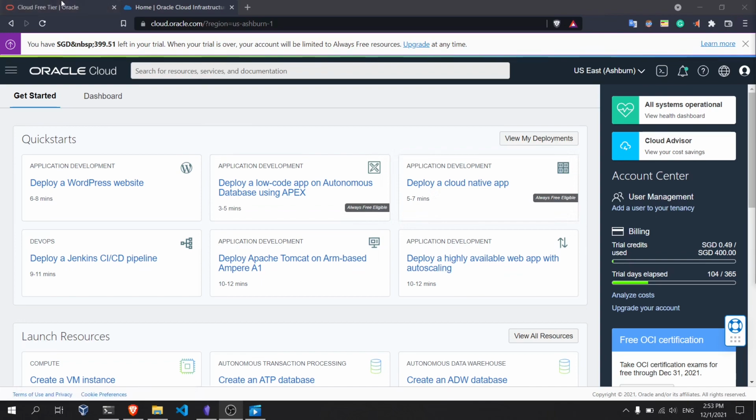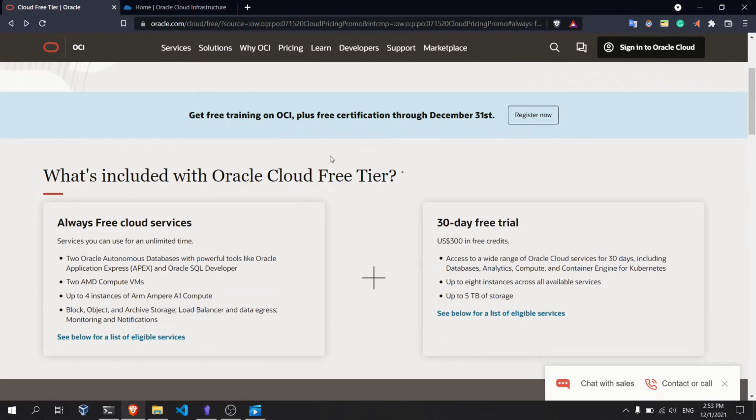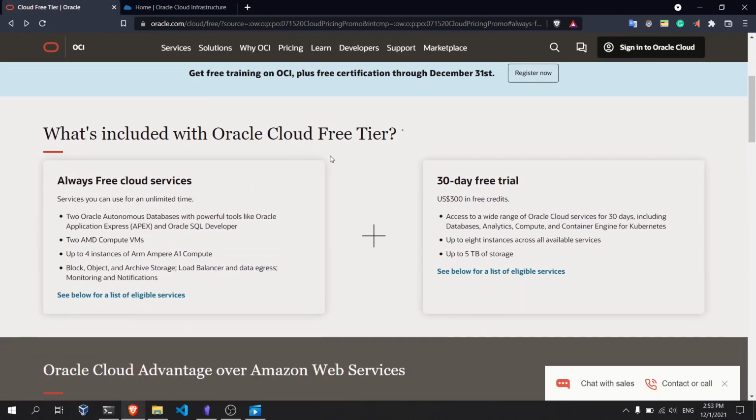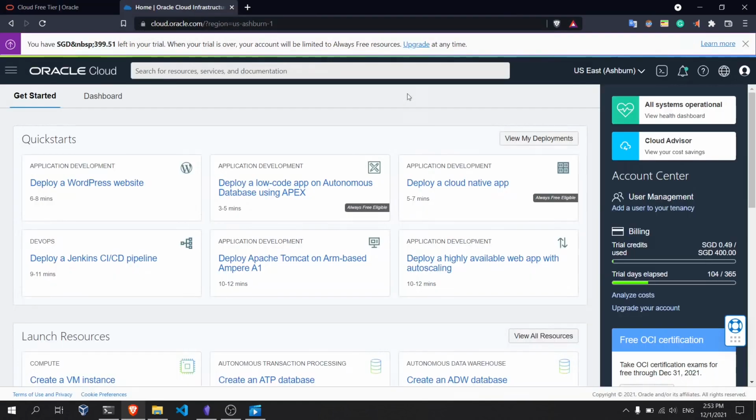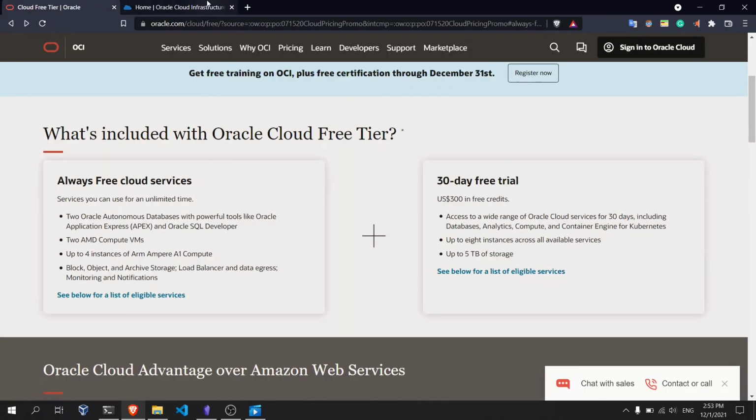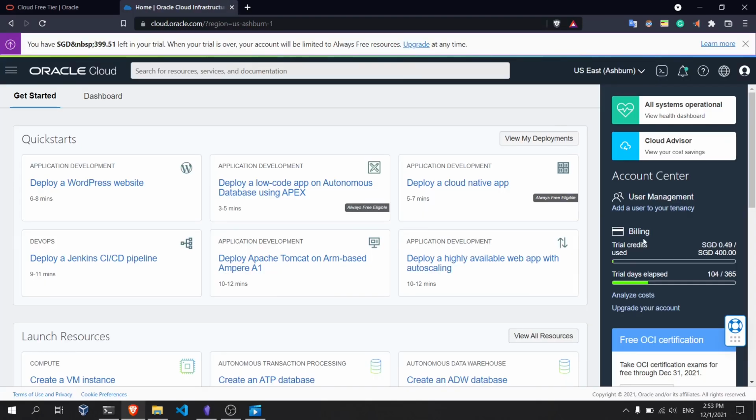So what's the free trial? If we open a public account using our normal email and not an institute email, the trial account is only valid for 30 days. While if you are using an account that's registered under an institute, you can get a 1 year free trial of Oracle Cloud with 300 free credit.